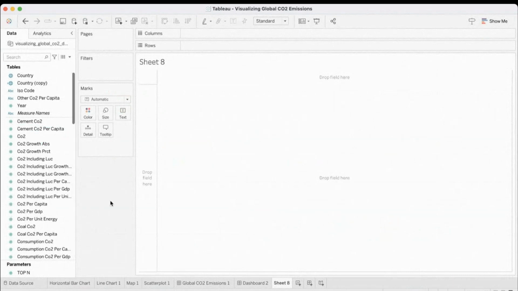Once we have this new sheet, this one right here is going to be the line chart that we looked at. I like to put my titles first, because I think it's a lot easier to keep track of, since we're creating three different sheets that we're going to put into the dashboard. So this one is going to be the global share of CO2 emissions by year. We're going to add that so we know exactly which visual we're working with.